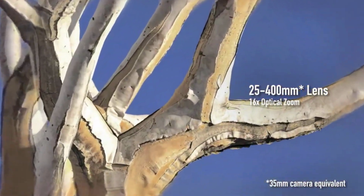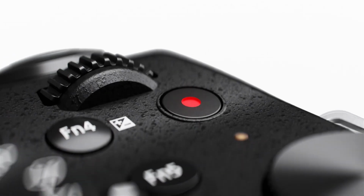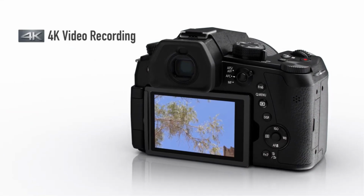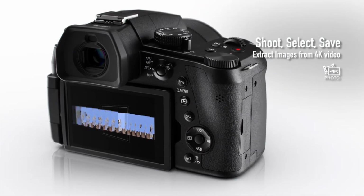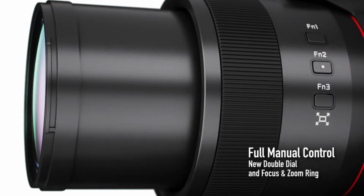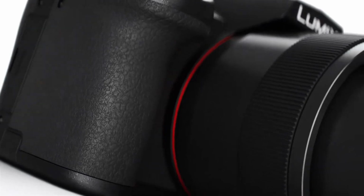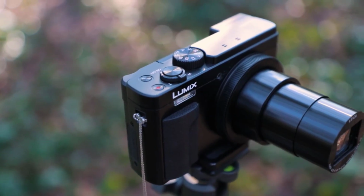One of the standout features of this camera is its ability to shoot 4K video, allowing you to capture stunning, cinematic footage. It also has a 5-axis hybrid optical image stabilizer that reduces camera shake and produces smooth, steady footage. The Panasonic Lumix FZ1000 4K also has built-in Wi-Fi and NFC, making it easy to transfer your photos and videos to your smartphone or tablet. It also has a Vari-Angle LCD display that allows you to shoot from different angles and preview your shots.